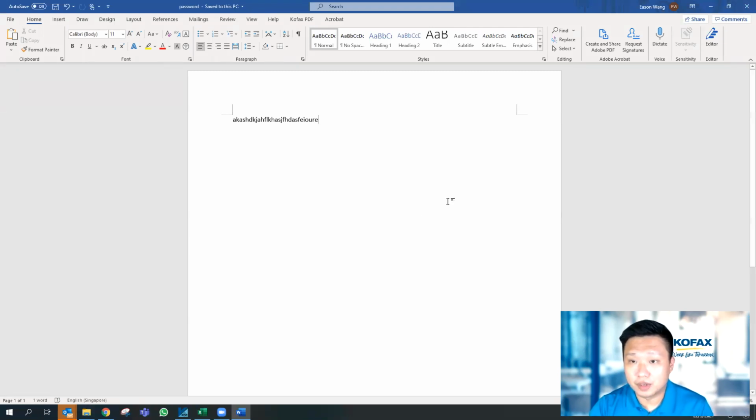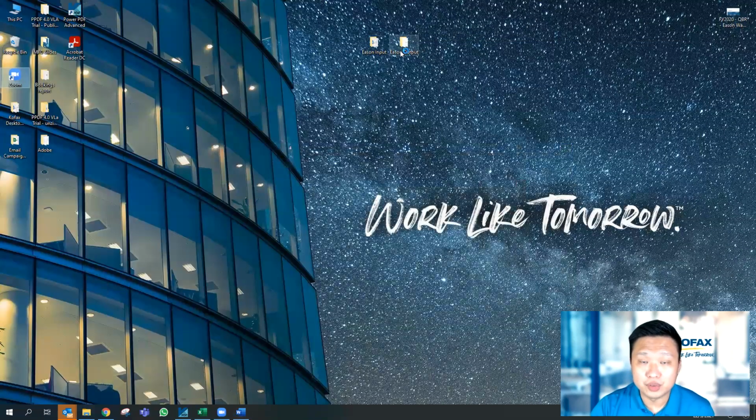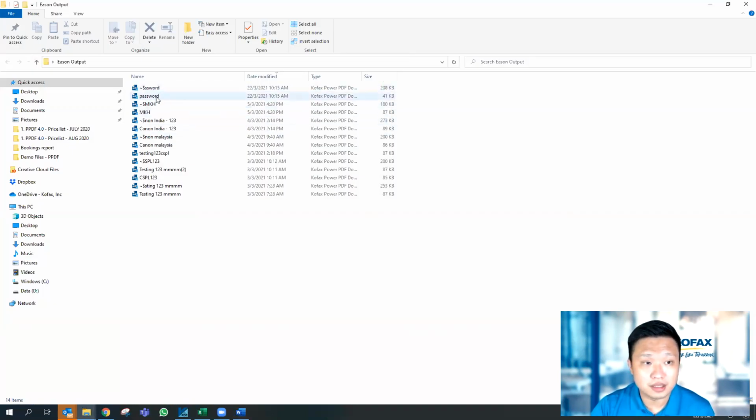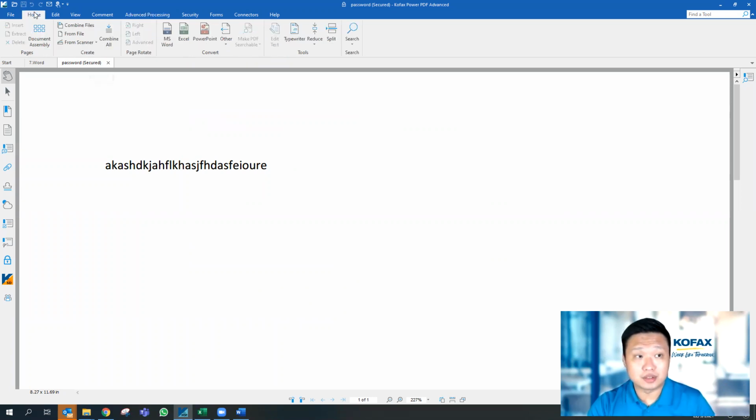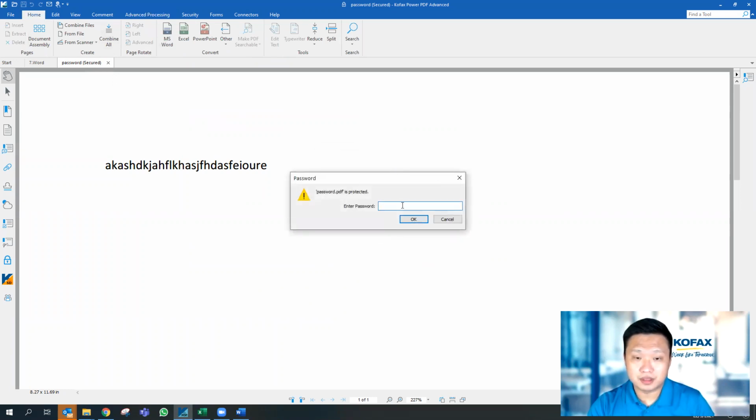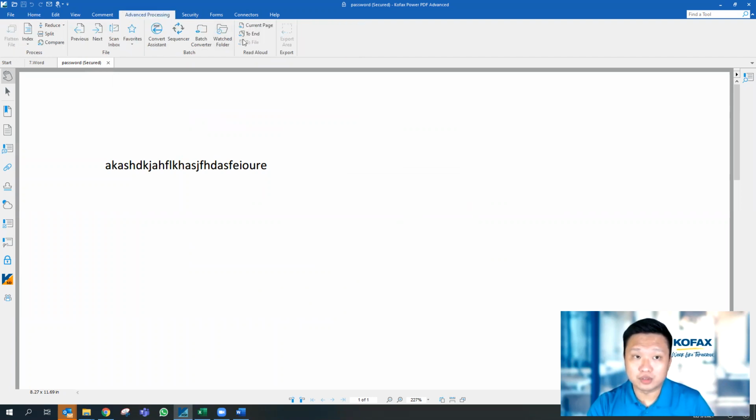From here, your desktop will do the auto conversion. All you need to do is go back to the output folder. You'll realize that the PDF is now created as a password protected PDF. So I've just created a Word file, saved it into an input folder, and it gets exported into output as a PDF file. At the same time, it's password protected. To prove it, you can try to convert to Word. It's protected. So that's how you do an automatic workflow on your desktop using Power PDF.